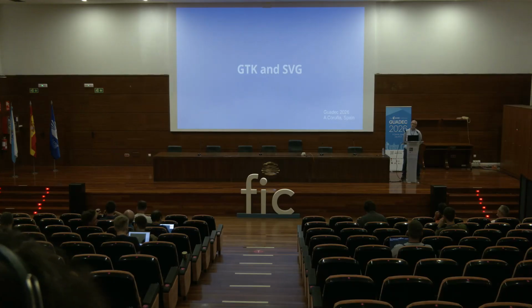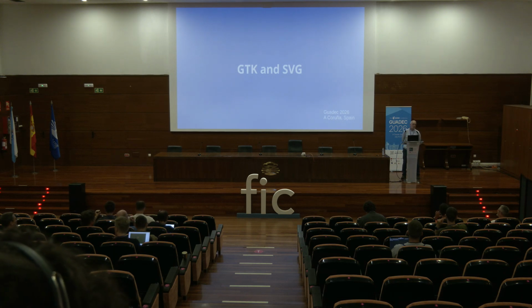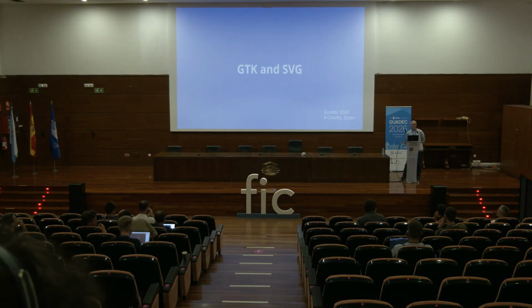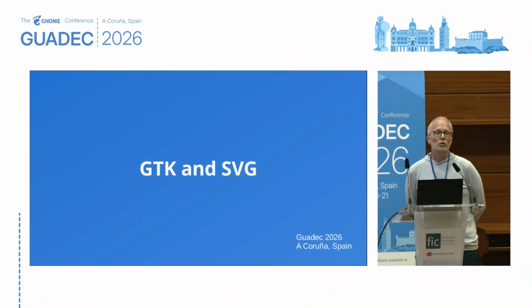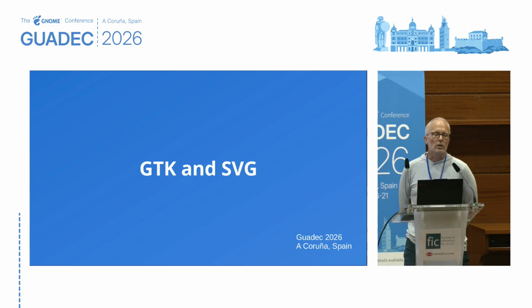There are certainly many things I could talk about, new places in GNOME where SVG pops up. For example, our new image loading framework in Glycin, which supports SVG, or the just merged support for SVG cursors in GNOME Shell. But really, what I want to focus on today is GTK and SVG, because that's what I spend a good amount of my time on over the past year or so.